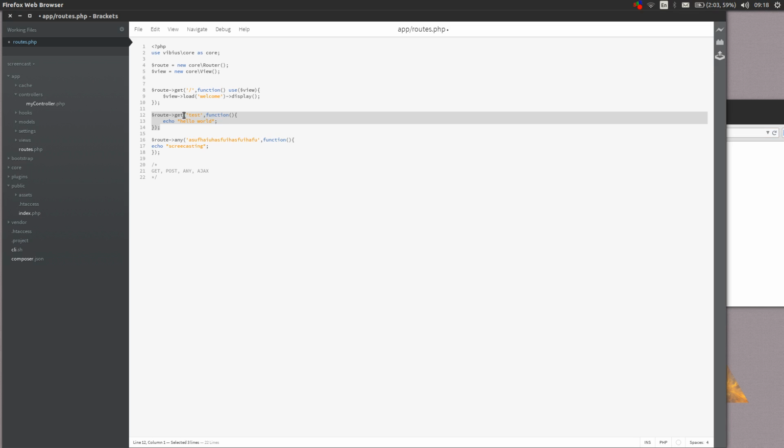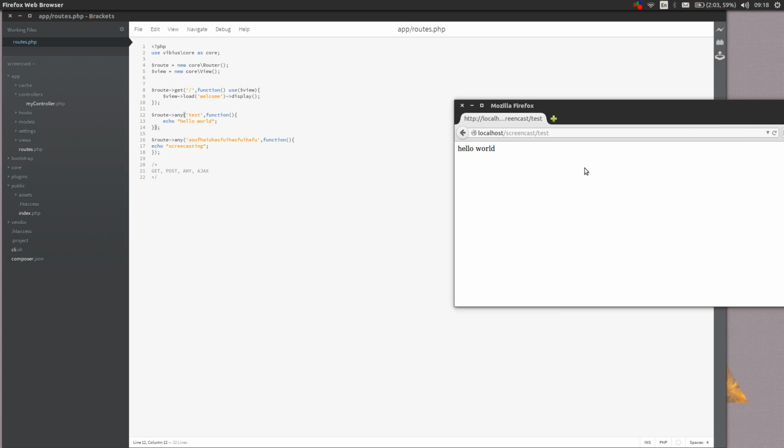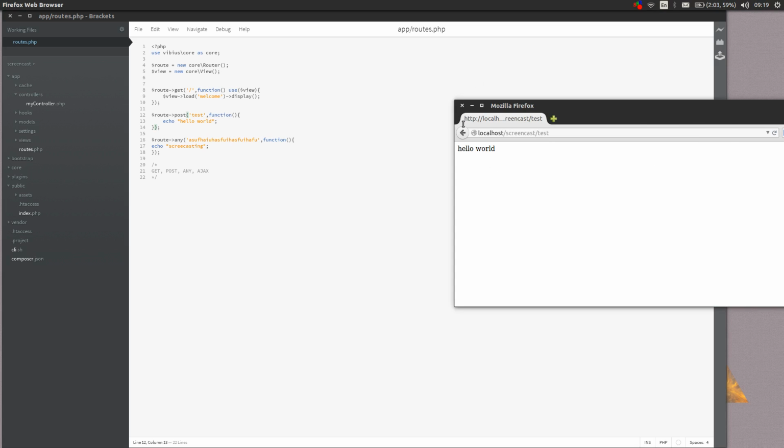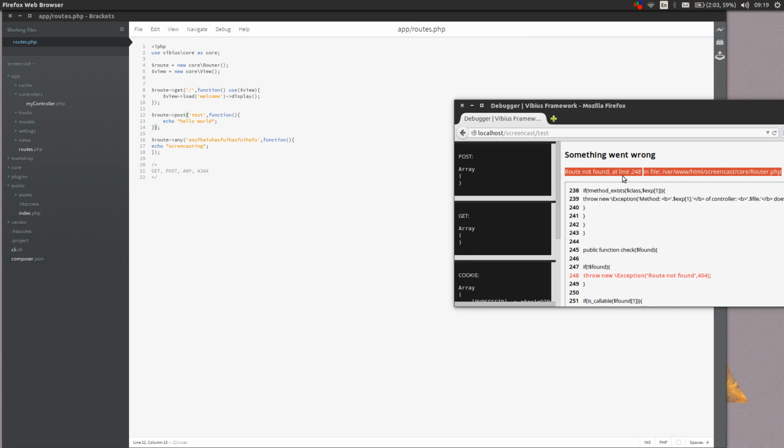Or we can do any, so for the router that means the type doesn't matter, which still works. But if we do post, our request type is still get, but the route is set to respond only to the post request type, so we will get an error, route not found, because no route for test and the get request type was found.